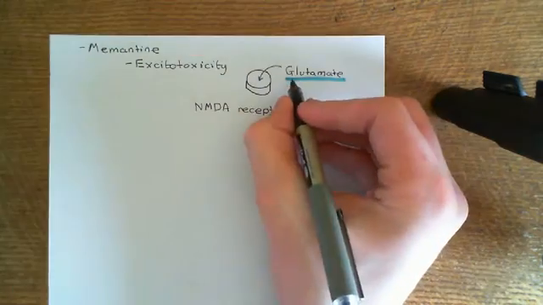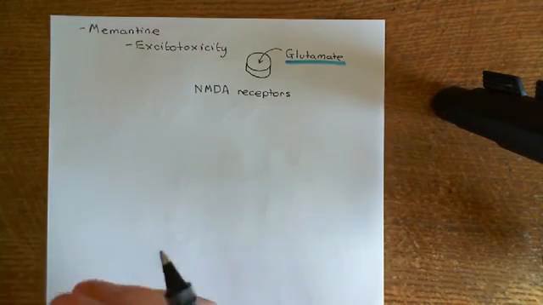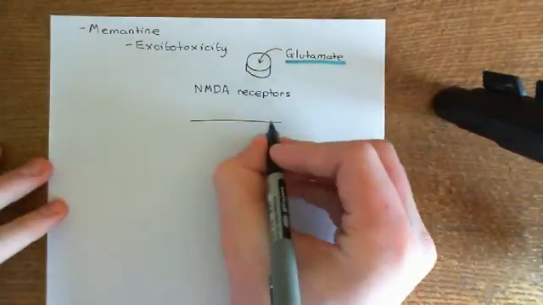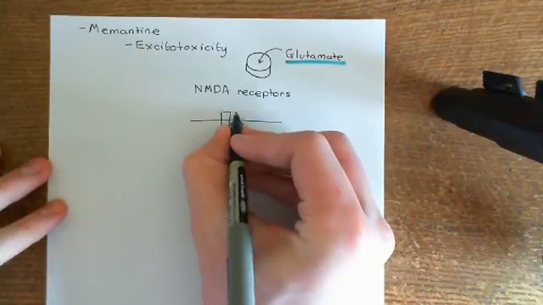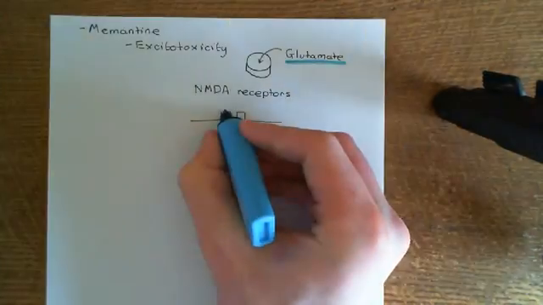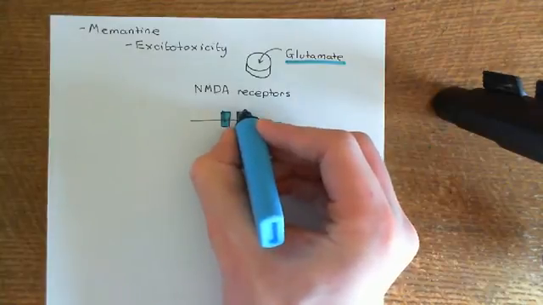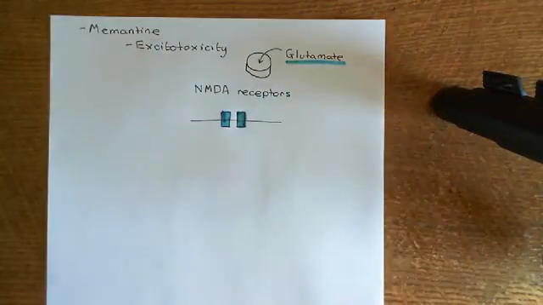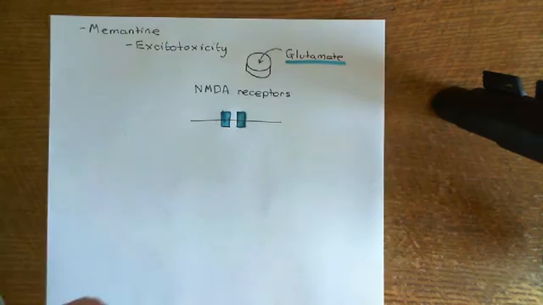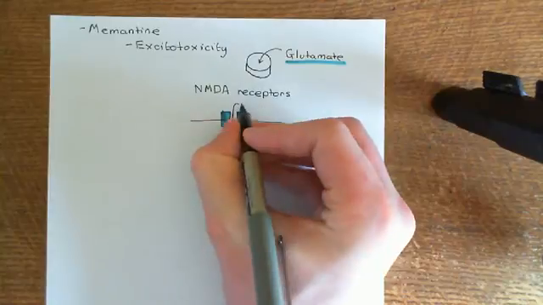Okay, so glutamate is going to activate a type of receptor known as an NMDA receptor. These NMDA receptors are ligand-gated ion channels in the cell membrane. So if I draw the cell membrane here, here is our simple picture of our NMDA receptor. It's now open, and it's now going to allow ions to move through it. And the problem with NMDA receptors is that they allow calcium ions to move through them. The other glutamate receptors, the AMPA receptors and the kainate receptors, don't let calcium move through them, at least most of the AMPA receptors don't. But the NMDA receptors let a huge amount of calcium through them.